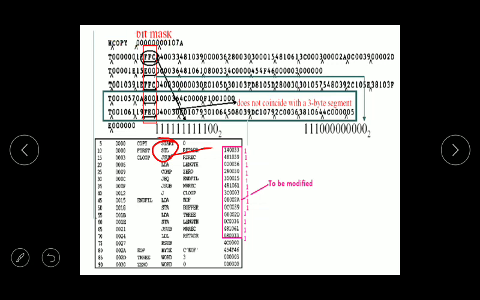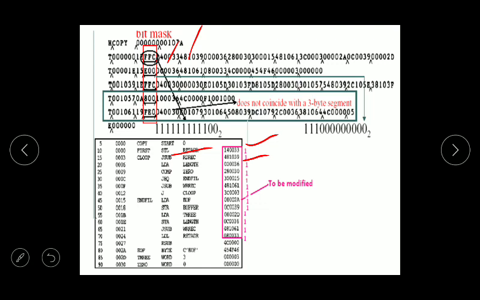So how did you get this 111 and all? Let me explain. The first text record is 04140033, that is this one. Does it have to be modified if the starting address is changed? Yes, so it is set to 1. Another one, the next one is 481039. That is set to 1, meaning it has to be changed.